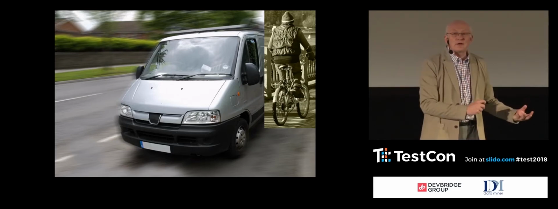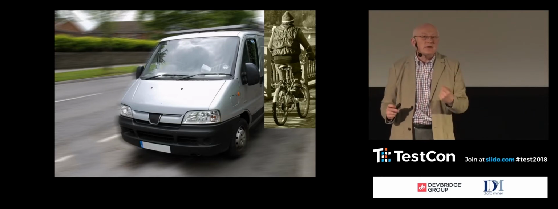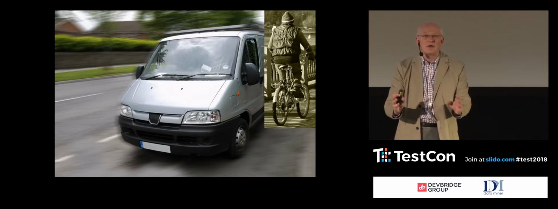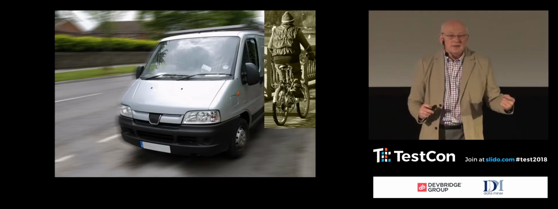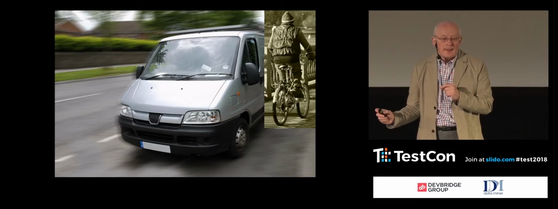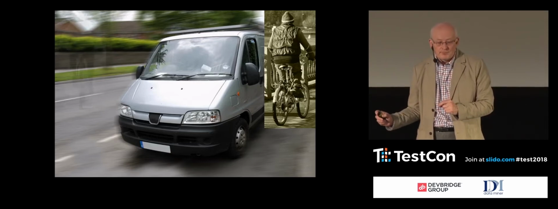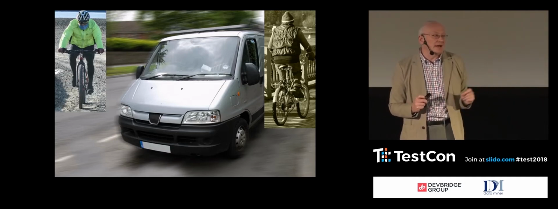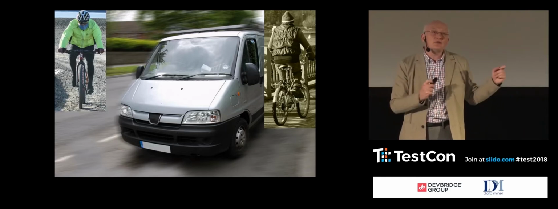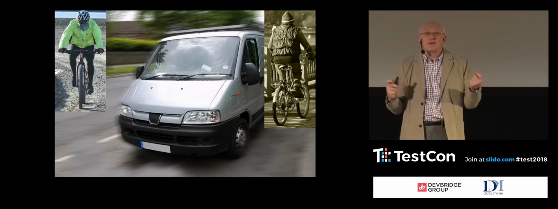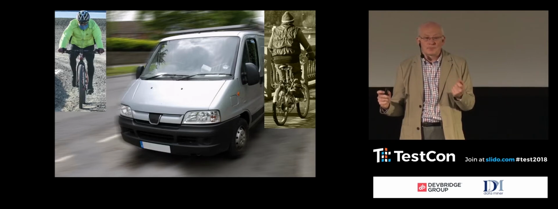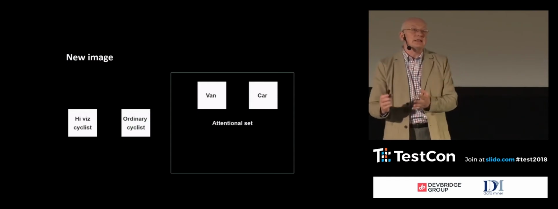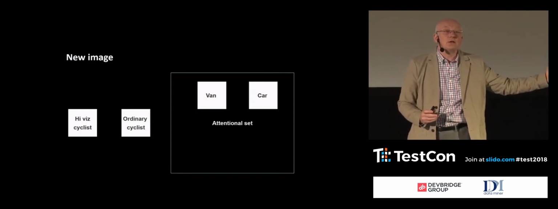So it's outside of the attentional set of a lot of motorists, particularly when their attentional load is high, their perceptual load is high. Lots of things are happening on the highway at the time. So they failed to see that cyclist because it doesn't look like the van. But if we put a high-vis jacket on, they look even less like the van. So there's no guarantee that if you are wearing high visibility clothing, you are more likely to be seen, because that's what your attentional set looks like. So the ordinary cyclist is just outside that, the high-vis cyclist is a long way out.